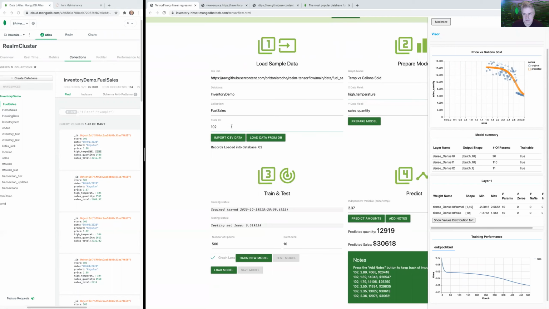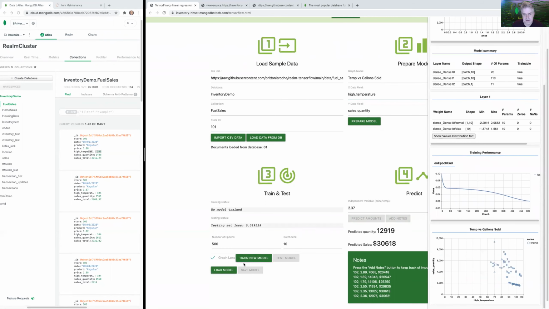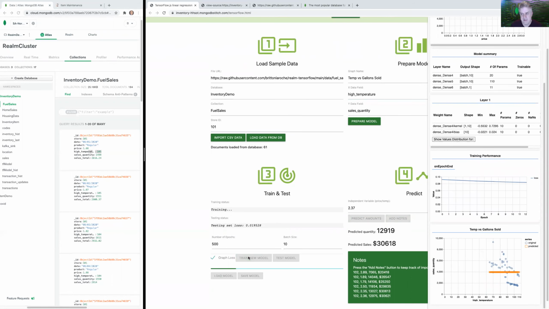I'm able to actually go through and load the data from the database, prepare the model, and actually see it here. And then I'm able to actually train that new model. So I was able to actually load this information in, and without having to change the database, without having to remodel anything or rewrite one single line of code, I'm able to do machine learning against that data set. I can also go against any collection that I have in the database and train that model against it without changing a line of code, by simply changing what collection I'm looking at and the parameters that are with it.